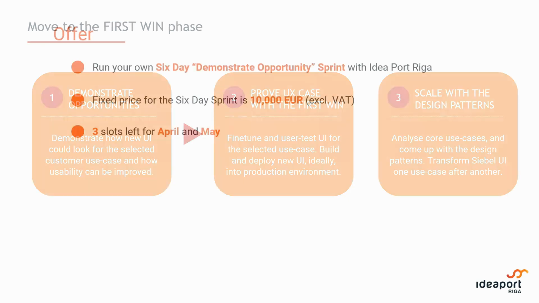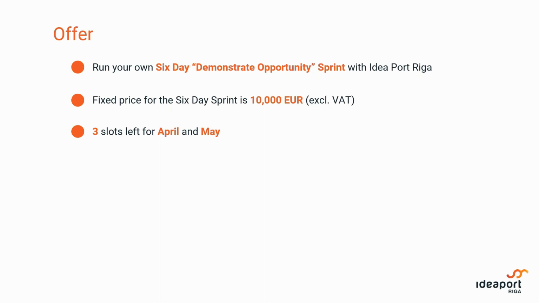You can run your own 6-day demonstrate opportunity sprint with us. So now we have set a fixed price of 10,000 euros for this design sprint. It includes 2.5 consultants working and also travel and accommodation, also to the US. And for now, we see 3 slots left for April and May.